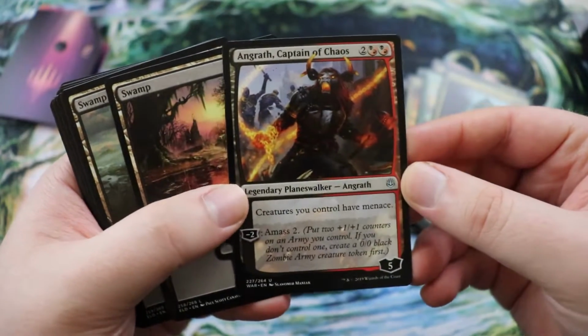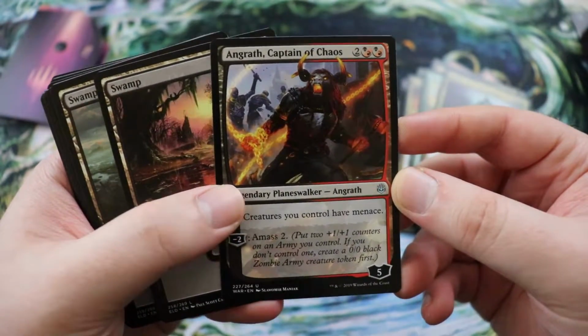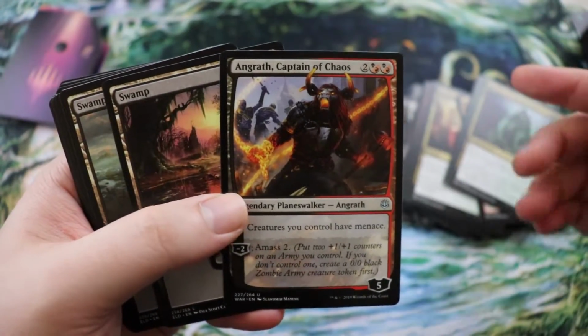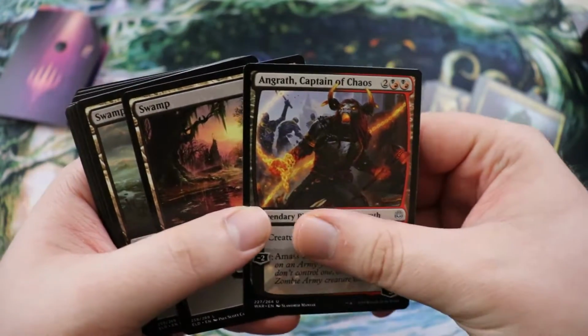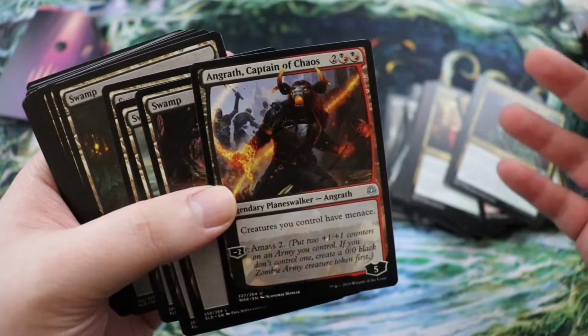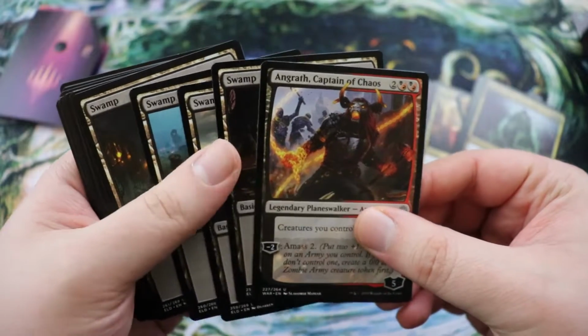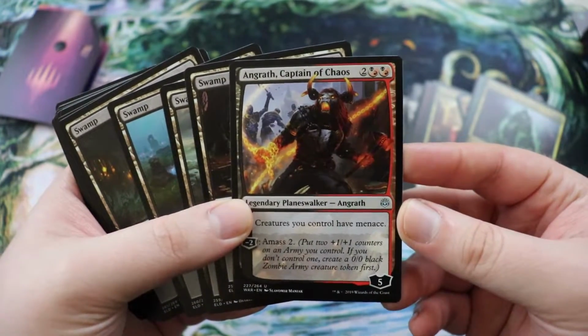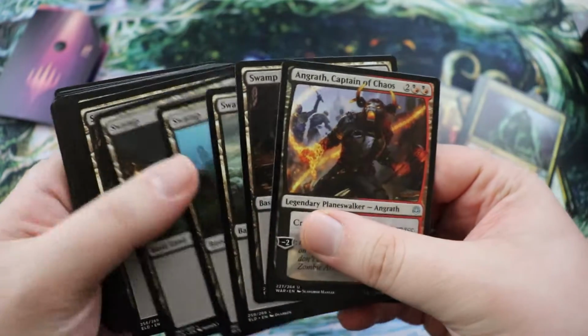Here we have Angrath, Captain of Chaos. So you could buy this deck, take out all of the green cards, and then have Angrath as your Oathbreaker. And then fill in whatever, if you have any extras, or if you don't have quite 60 cards, or 58 cards plus your Oathbreaker and signature spell, with cards from your collection.